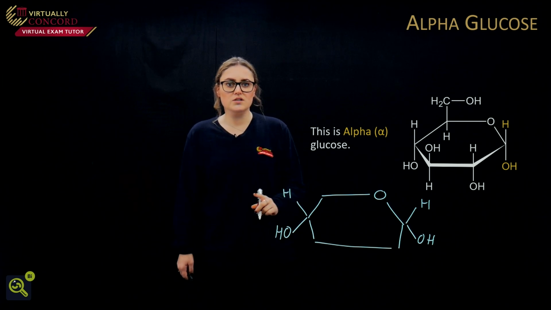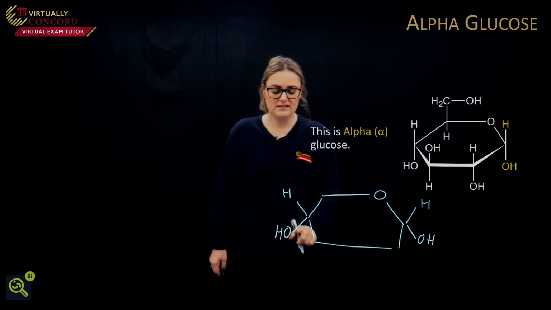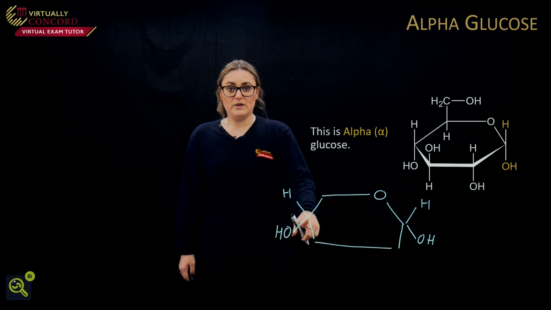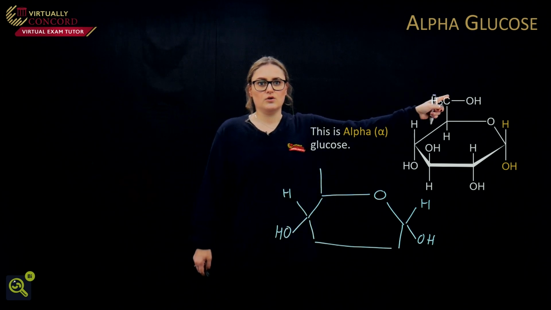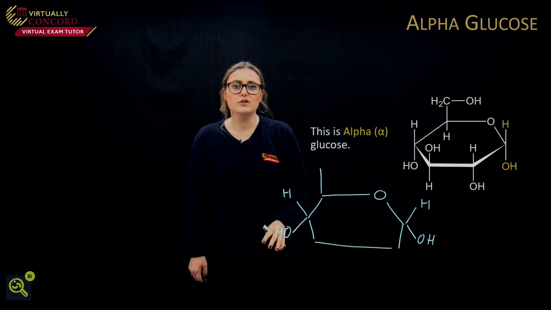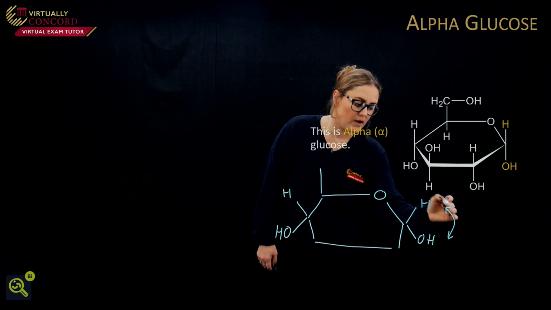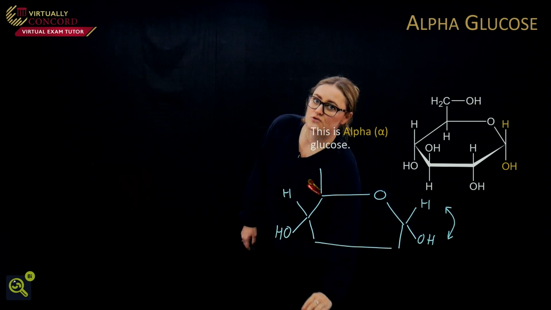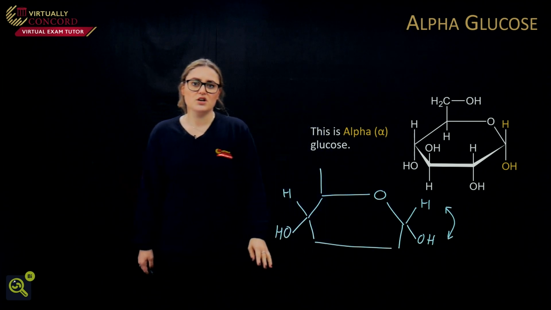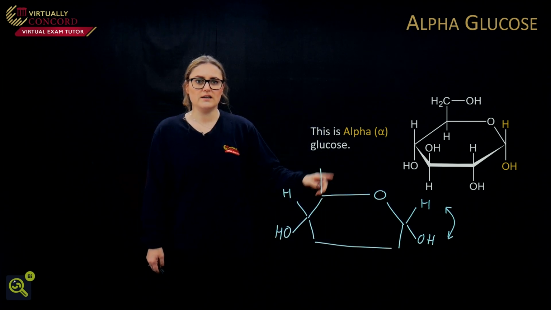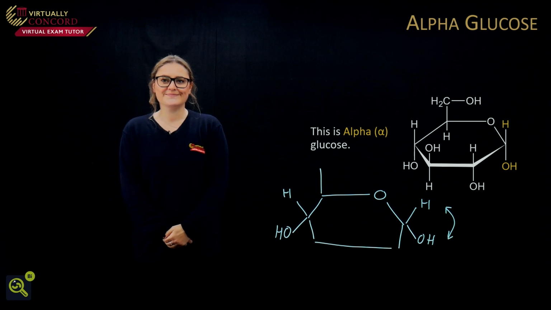Now, it's really important, okay, to make sure that it's your O that is joining up and not your H, because it's the O that's attached to what would be your C, okay? And then finally, you add in your line here to represent your group at the top. Now, if you were going to draw your beta glucose, obviously you would just draw these the other way around, okay? So nice and straightforward. You don't have to add in all your other OHs and Hs, okay? Just make sure that you do add in this extra line here to represent that group at the top, and that is your alpha and your beta glucose.